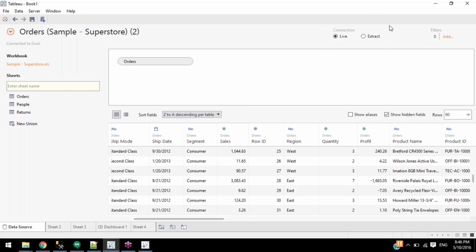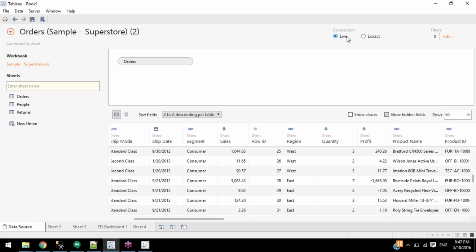Finally, let's talk about these two. Yesterday I gave brief info about these two, live and extract. So what does live and extract mean? Now that this is the data connection page, right? On the connection, you have two options, live and extract. Live means whenever your data gets modified, your dashboard also gets modified. Now there might be some latency or lag. That means once your data is modified, it might take a minute or two to get modified.